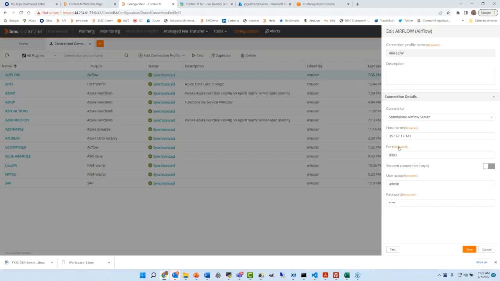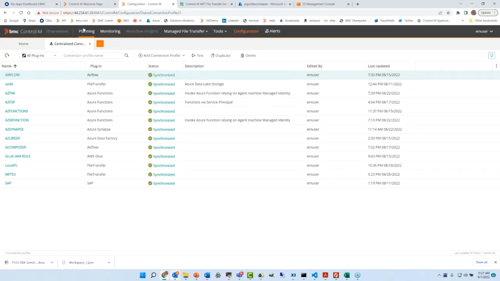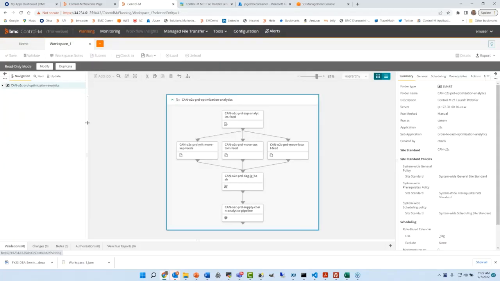What we're doing here is quite simple. We're just specifying a host name or an instance of where the Airflow server is hosted, along with some additional information that enables Control-M to connect to that Airflow instance, and we'll see how that appears. Okay, so if we now go back and say we've prepared our connection profiles, that's something that you do either, well, possibly just as little as once, but certainly on occasion, and then you use those connection profiles in the jobs that you create on a regular basis.